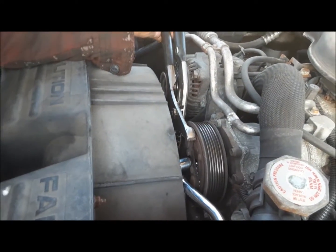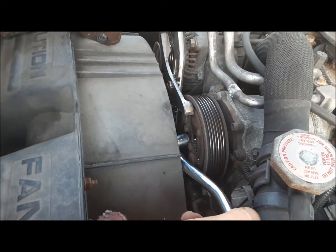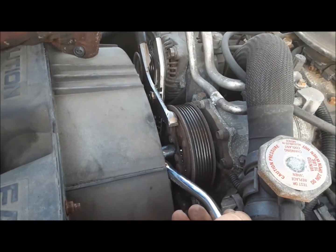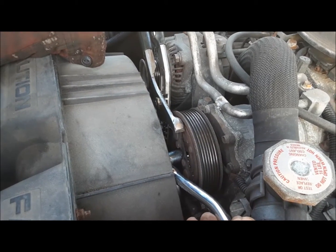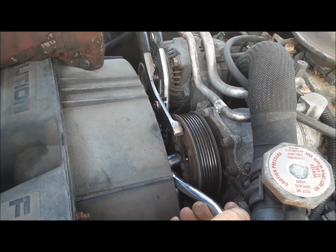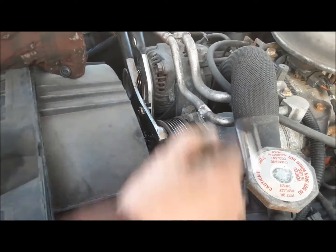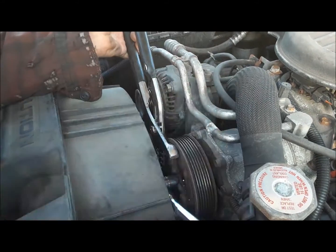If your clutch still worked — and this one doesn't, because this thing has been flopping around and it's eaten into the coil and it's just dead — you can go inside and turn on the air conditioning with the engine off, just flick it on, which will engage the clutch while the belt is still on and you'll be able to get this nut off. We couldn't do that. There is a special tool that grabs the front of the clutch — it's like a round plate with three little pins in it. But all we did was grab the center of the clutch hub with a channel lock plier and we've been able to get the nut loose.